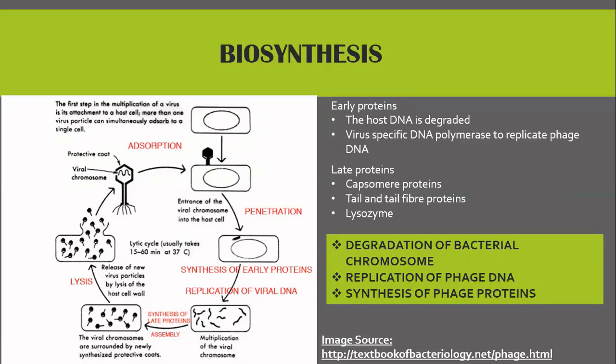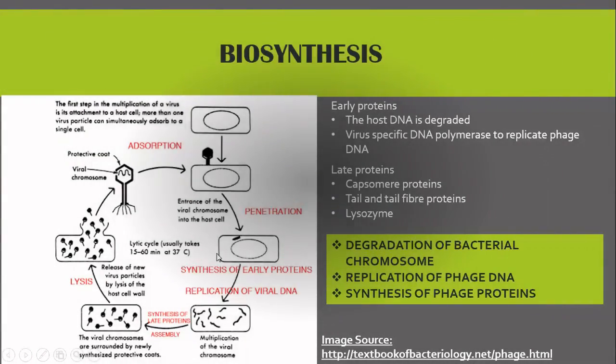We will understand the next step, biosynthesis, better with this illustration. Immediately after this viral DNA has been injected into the host cell, a process is initiated. This is the process for the synthesis of early proteins. Using enzymes and proteins that are available in the host cell, the relevant phage DNA gets transcribed into mRNA and translated into proteins. So these are the proteins which are needed to replicate the phage DNA.